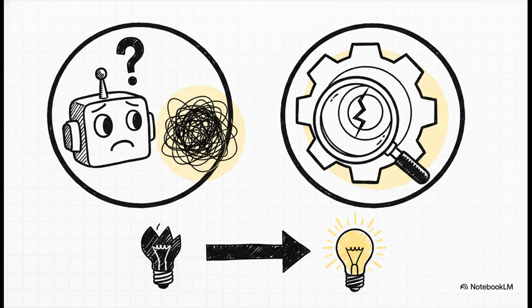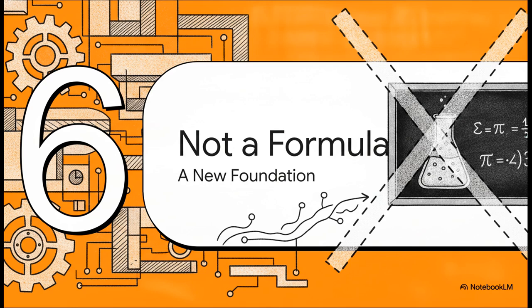This is an evolving experiment, not some magic formula. Because the rules are so explicit, they are openly exposed to failure, and actually that public failure is exactly how the system improves. Which brings us to our final part today, Section 6. Not a formula, a foundation.